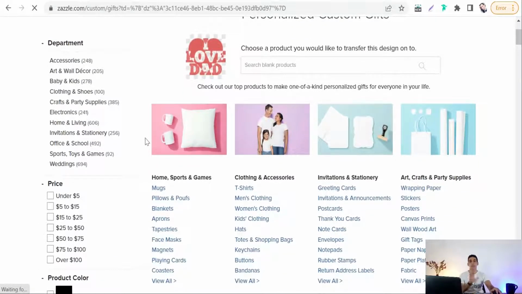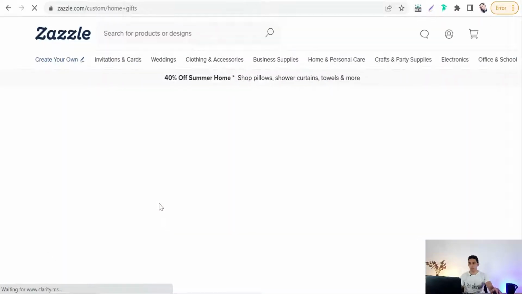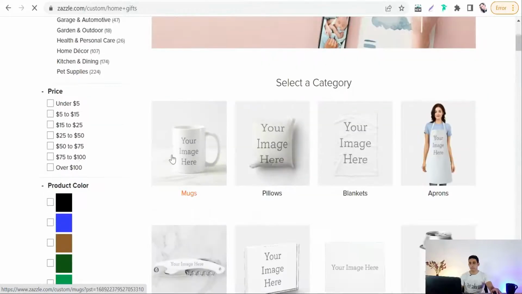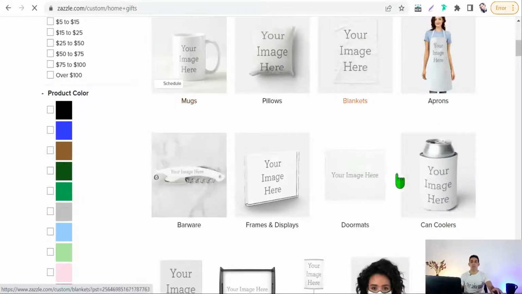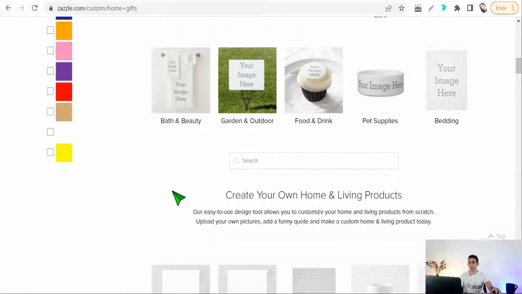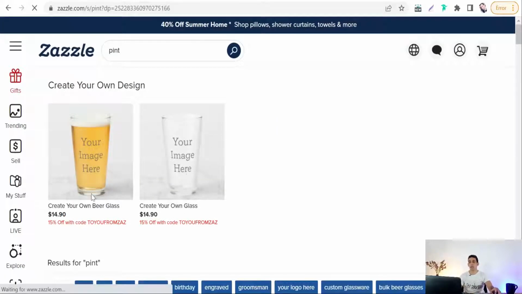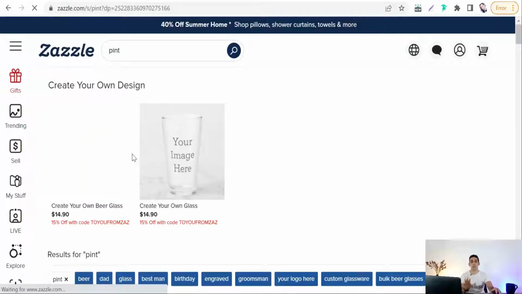For searching for can coolers, go to this category, home, sports and games, and view all, and here you will find can coolers to make your design. And as for pint glasses, come here to the search bar and type pint glasses, and enter, and here you will find pint glasses.